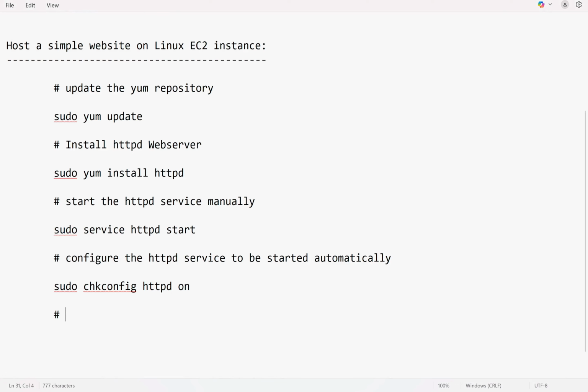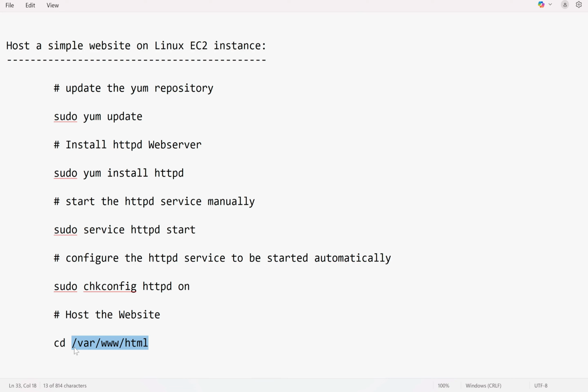Now, host the website. So what we have to do is cd /var/www/html, which means your web pages are to be placed in this location. In your Windows machine, the directory path will be C colon slash program files or something else, right?